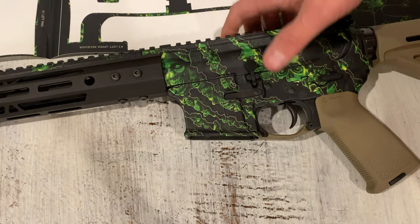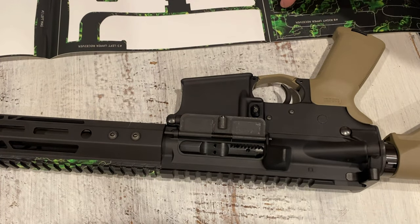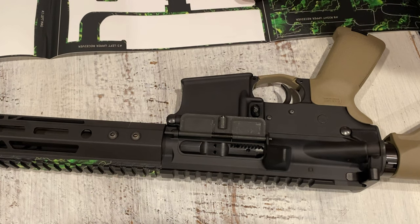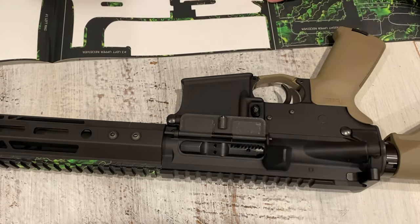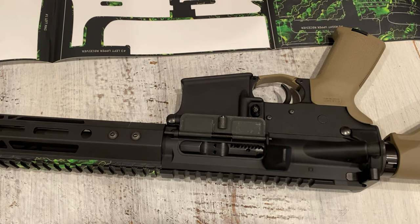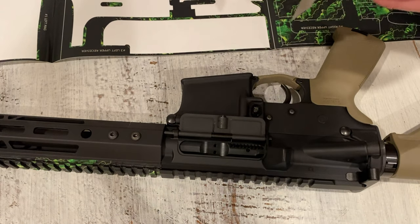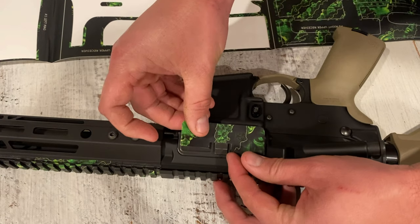All right. So the next one is dust cover, which should be number 6. Number 6, dust cover. That doesn't seem right. I mean, that says dust cover over here. Number 4, 5, 5, 4, 6 dust cover. Oh, wait a minute. I'm sorry. I was reading upside down. Y'all, excuse me. This is dust cover, not left lower receiver. We just used that. Sorry. Act like that didn't happen. Hey, sometimes stuff happens.